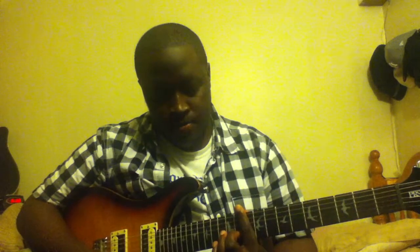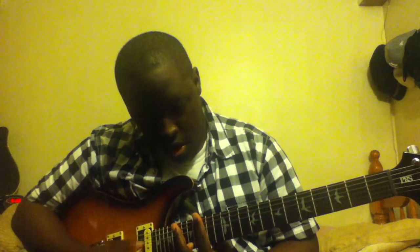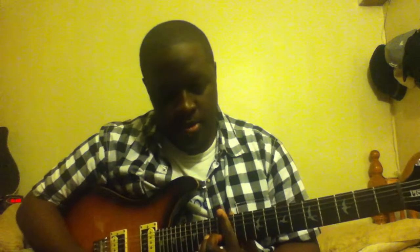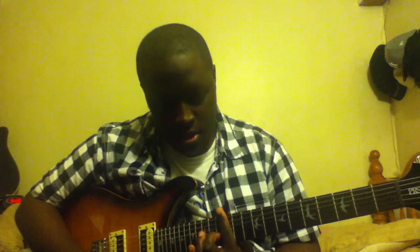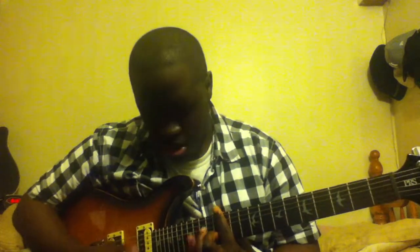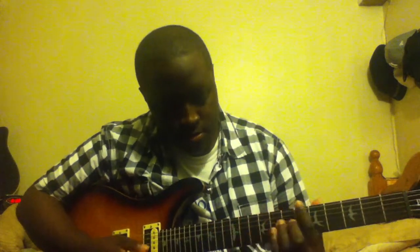Now you're going to slide up to the 15th fret. And you want to slide back now to the 12th fret. Same hammer-on technique. And now you want to play an E minor 7th chord. So, from the top of that part again.